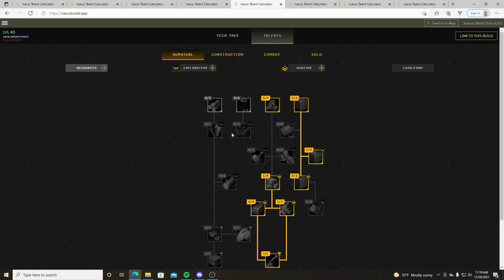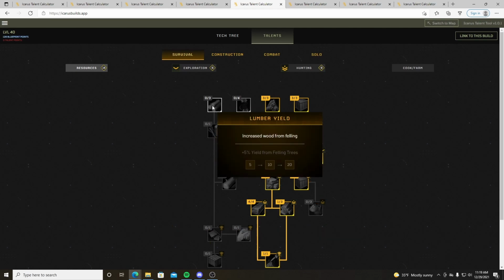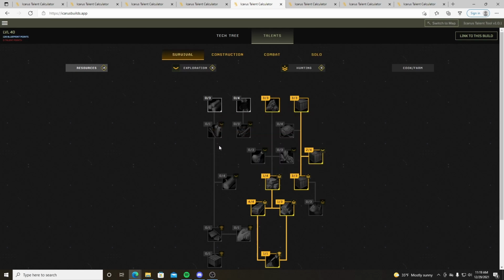Another one that might be useful is the wood breakdown. Unlocks ability to turn wood to sticks. I don't have that in anyone for the team. So you also might want to consider that when you're making your team builds. So I just want to point that out.